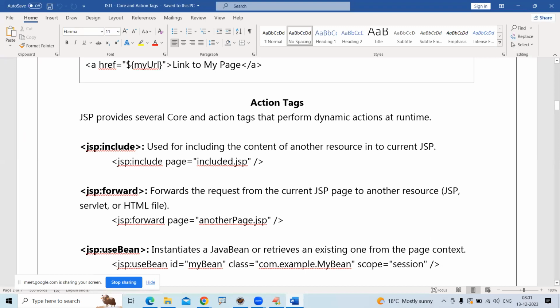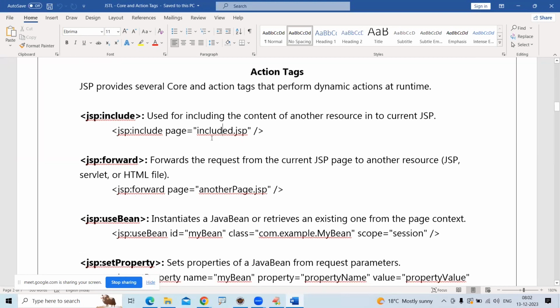But instead of writing that much, we can simply write jsp:include with the page you want to include. That's it, not more than that. If you add this one, it will be included automatically. Where we are using all these things, don't worry, in the final CRUD application with JSP, everyone will understand easily.